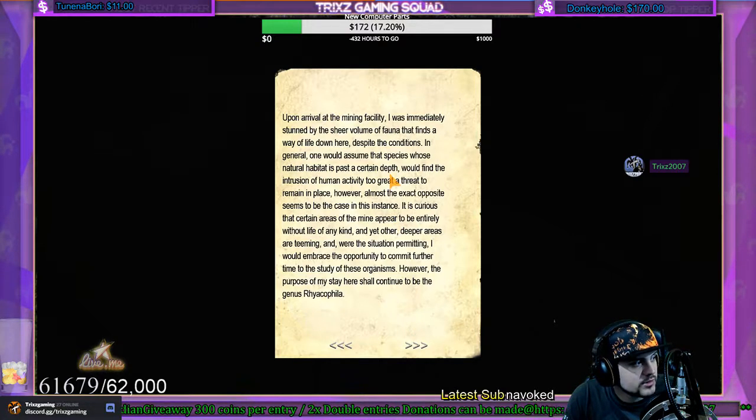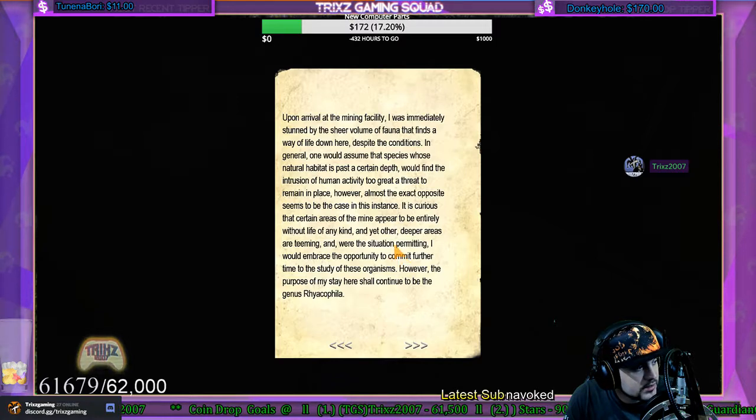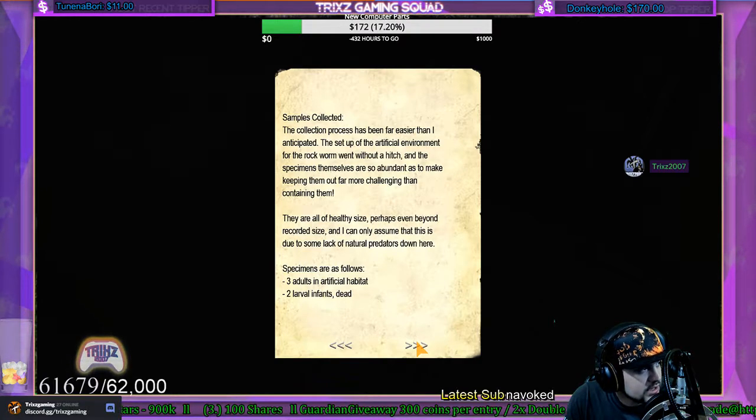Despite the conditions in general, one would assume that the species would have passed during a certain depth. I would find the intrusion of human activity to create the threat that remains in the place. However, almost the exact opposite seems to be the case of its existence. It's curious that certain areas of the mine appear to be entirely without life of any kind, and yet another deeper is teeming. The situation permitting, I would embrace the opportunity to commit further time to the studies of these organisms. However, the purpose of my stay here shall continue to the genus Arcophilia. Samples collected, the collections and process also far easier than anticipated. The setup of the artificial environment of the rock worm without a hinge.